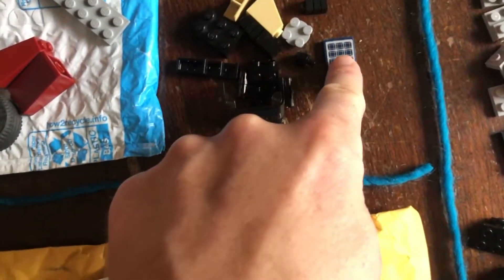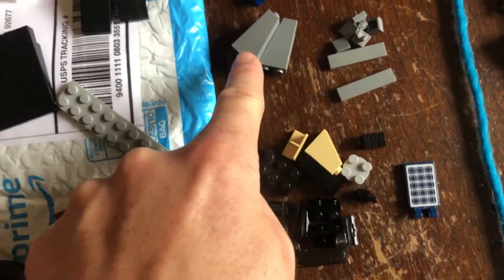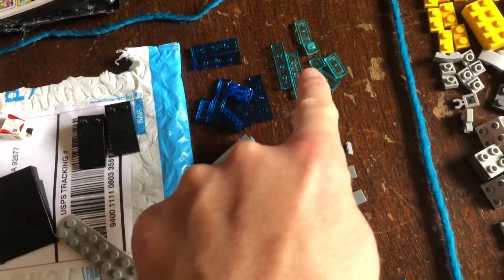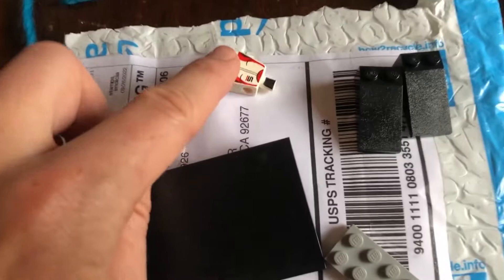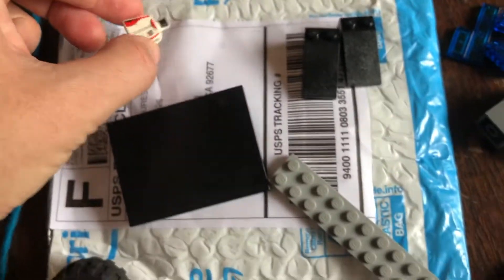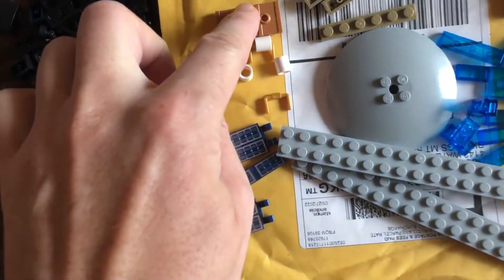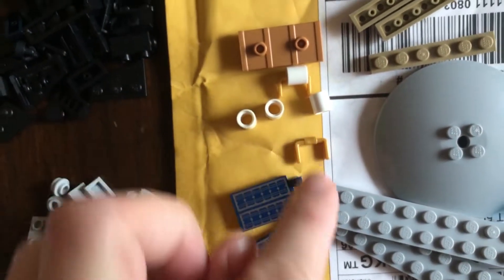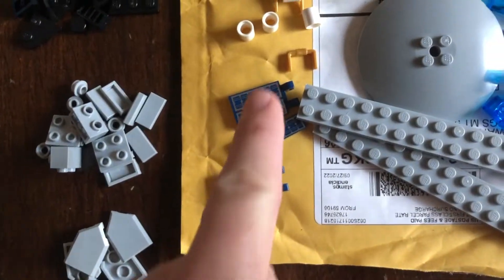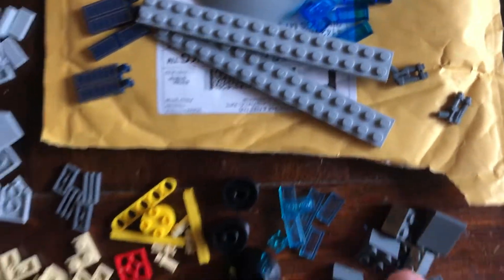Such as solar panels for city rooftops, dark bluish gray slopes and tiles for rock work and other Bat Cave stuff, then there's the water elements for Brick Bay in the city. Here's a sport torso for the Sport Fort, an upcoming sporting goods shop build. Here are some dark red slopes for the Wayne Manor roof, a flat treasure chest piece, some white pieces for a teepee, more solar panels, and more water — that stuff was for the 40433.